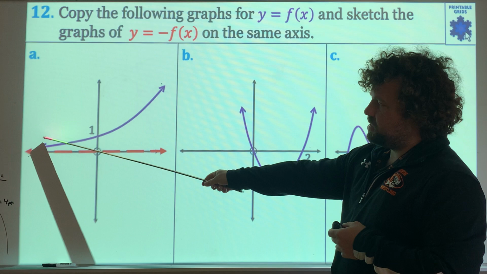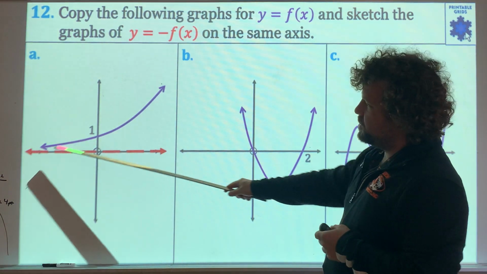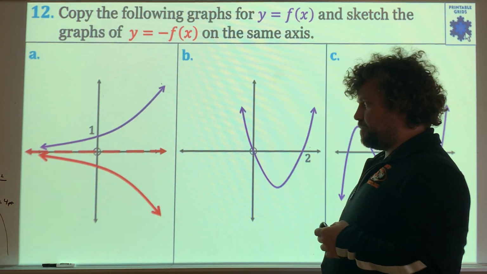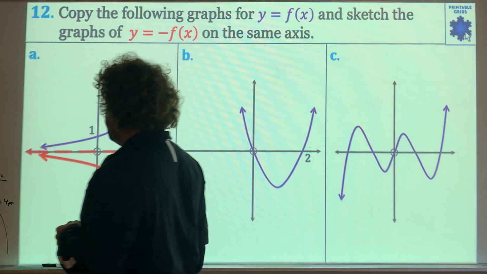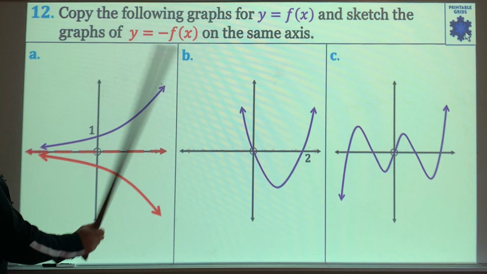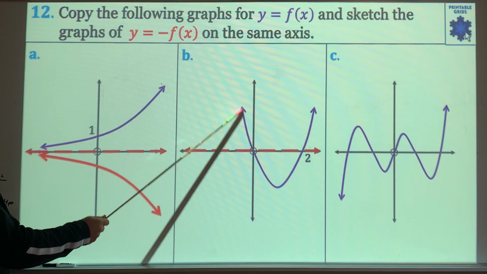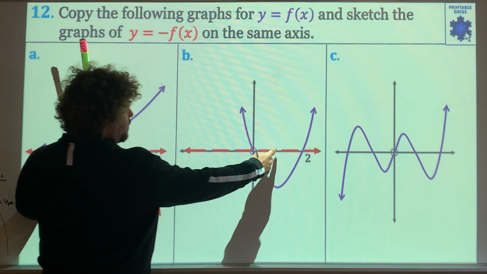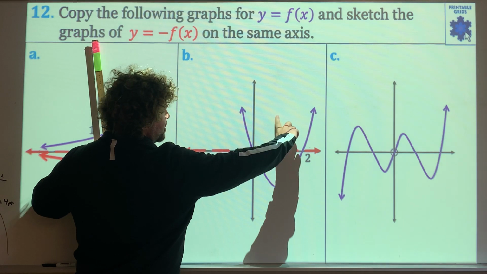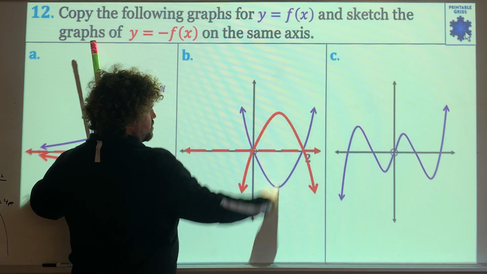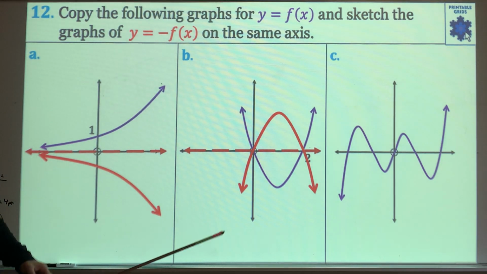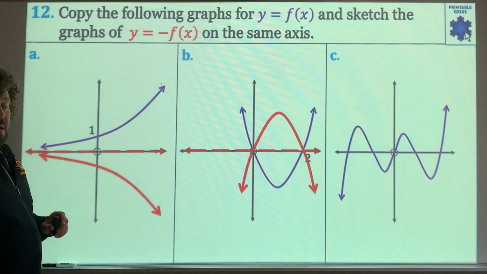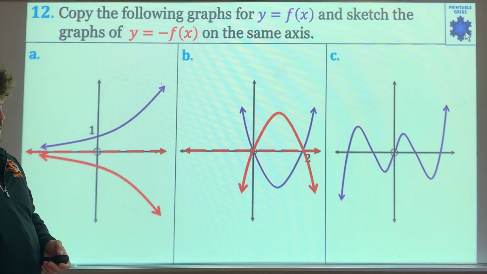So you're just sketching. Since this starts low and goes up, start pretty close here, and go down. Same thing, over the x-axis. So this is a parabola going up, this obviously is going to be a parabola going down. I would just pick a main point, like, okay, this is down about this much, put a point up about this much, and then have the arrows go down. Make sure they do pass through the same points, they do have the same x-intercepts.